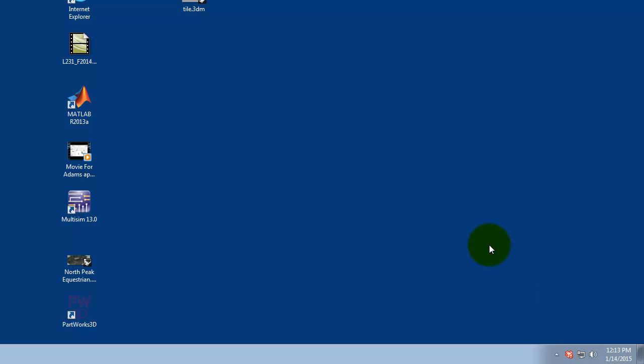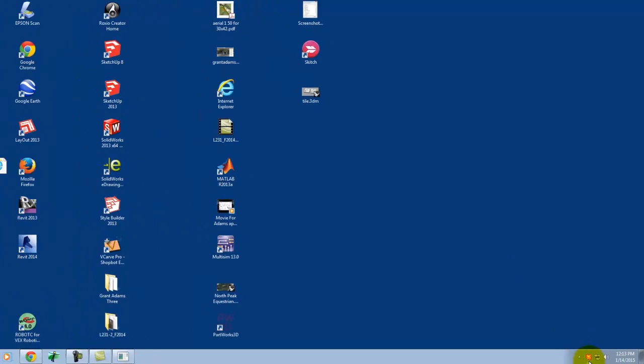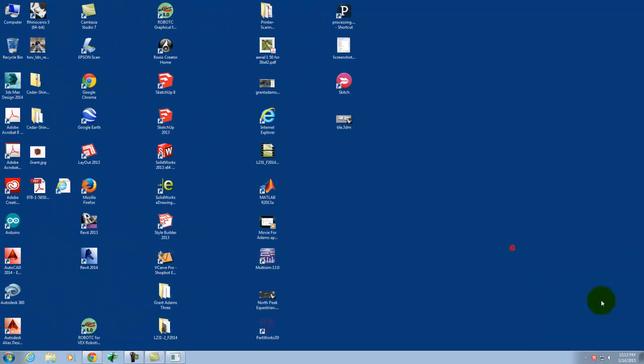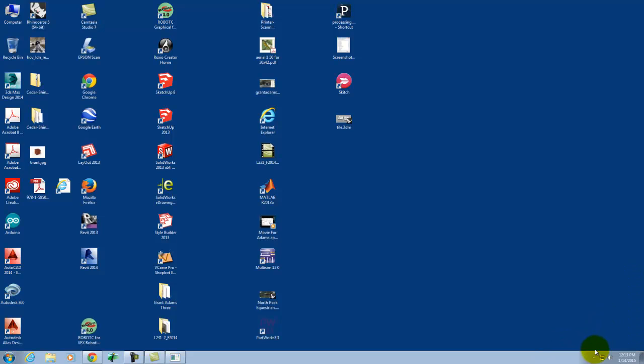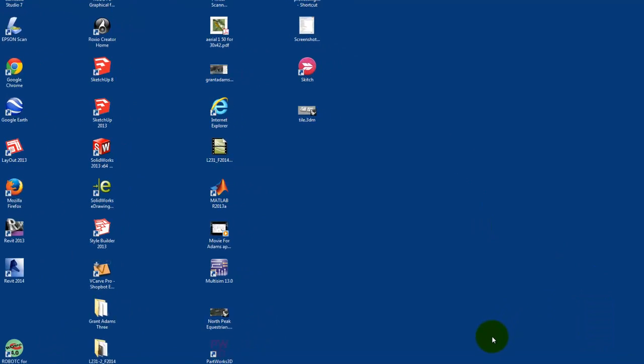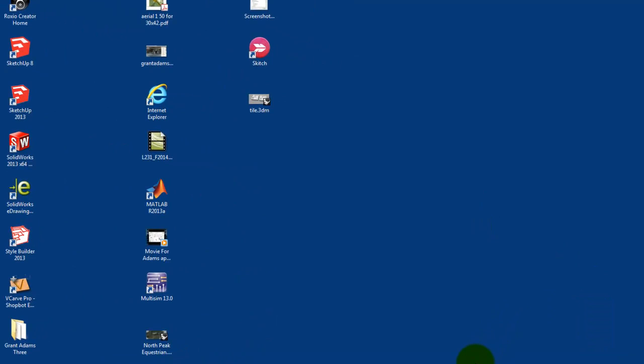If I want to eject my flash drive, frequently I'll have to actually stop Dropbox. So I'm going to click on the Dropbox icon, click on this little gear here, and say Exit Dropbox. And then I'm going to go ahead and disconnect my flash drive. And I'm doing this so that you can see it as a fresh plug-in. So I'm safe to remove the hardware. I'll remove my flash drive. And this is a good way of testing to make sure it actually works. So once I'm done, I have my flash drive out.